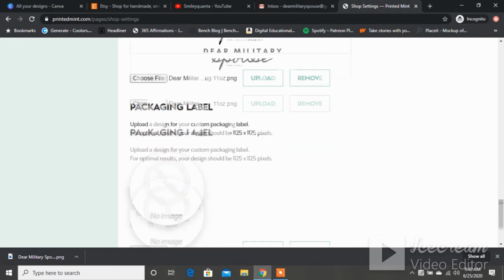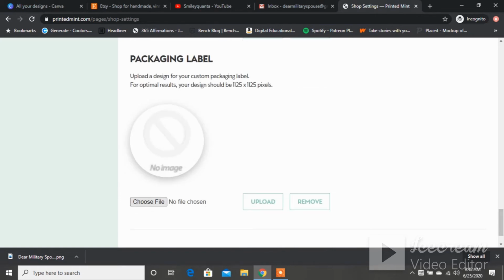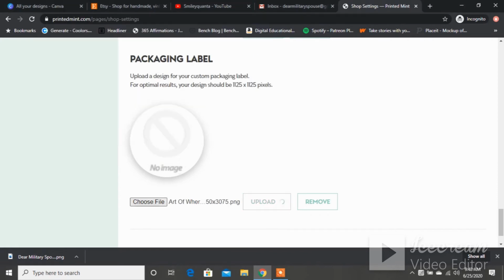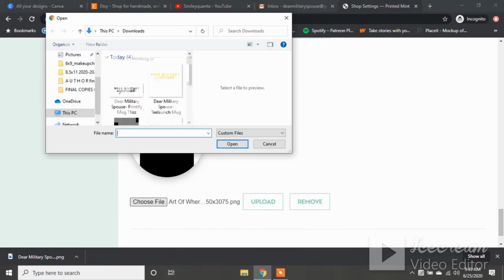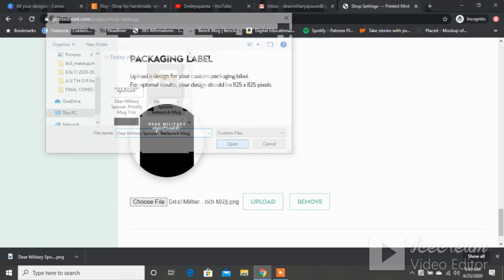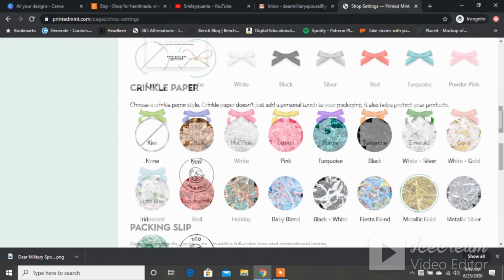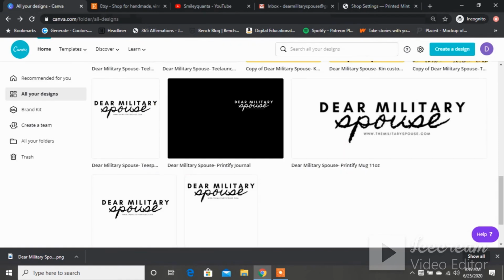And then we are going to do our last packaging label. I think this is going on the outside of the package. So I'm going to use the black one because I think that's where that will be going. Oh, that doesn't look good. So let's see. Let's do the yellow because the black needs to be wider. Okay, so let's see if it shows the picture. See, it would be right there. But now it makes me want to fix it.